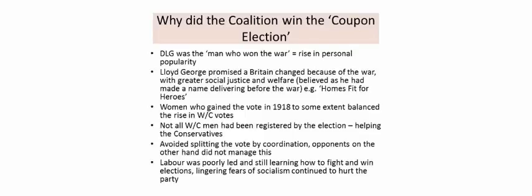As well as this, as we already mentioned, not all working class men had been registered by the election, therefore decreasing their vote. And again, a big key thing to mention is the weaknesses of the Labour Party. They are not able to fight elections that well, and there's still lingering distrust of socialism. They avoid splitting the vote, and Labour is poorly led. Okay, so these are the key ideas. Hopefully these will still make sense because we mentioned them all already. But these are the key things you really need to point out: the role of David Lloyd George, the weaknesses of the opponents, the level of mandate, you can argue, the changes to the electoral system not being so bad, and avoiding splitting the vote.